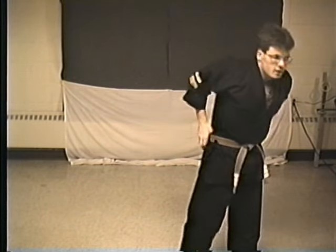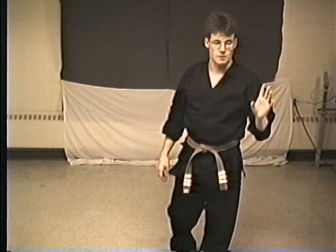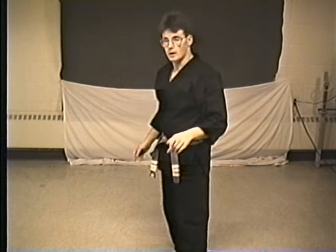Side hammer fist. A front hand power technique. You don't get a lot of power techniques with the front hand because your front hand doesn't have all the muscle strength that your rear hand does, with the cooperation of your shoulders, your heels, your hips and your feet. Okay? Most of your front hand techniques are going to be weak and fast. Front hand side hammer fist is very powerful, especially if done correctly and fast.